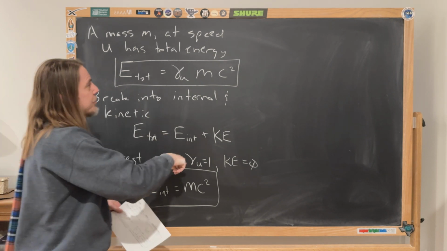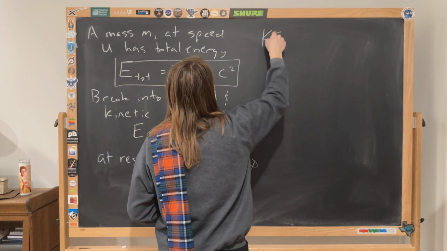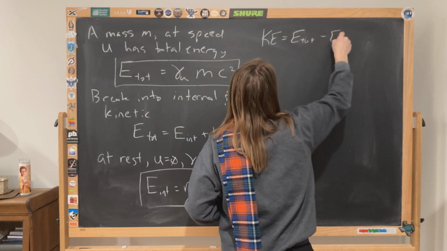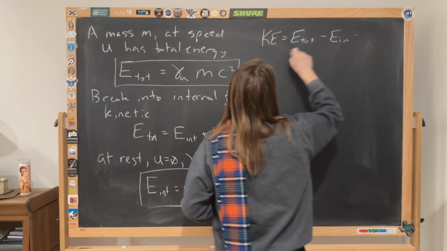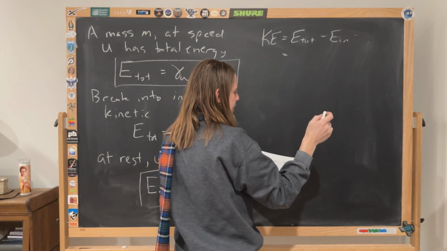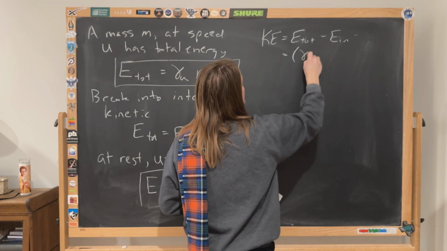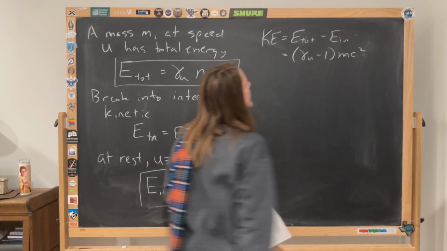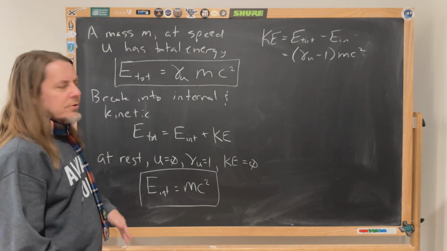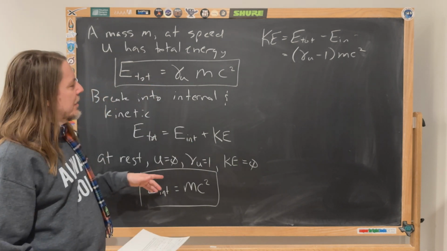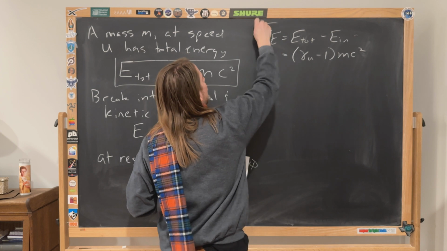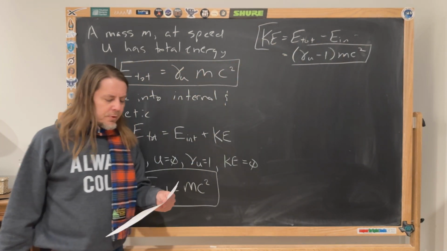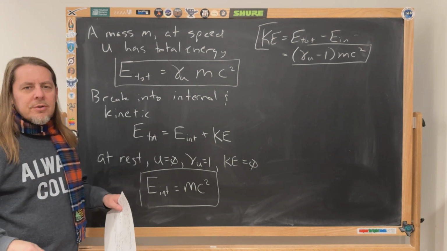Well, then you just flip this one around, and you say the kinetic energy is the total energy minus the internal energy. Right? So then you can sort of abbreviate it like this. It becomes gamma minus 1 mc squared. And if you ever wanted it, you could just calculate this and calculate this and subtract them. But the point is, an easy way to remember it, a simple formula you'll use a lot, is gamma minus 1 mc squared. Okay, so for any particle moving around, this is what's happening.